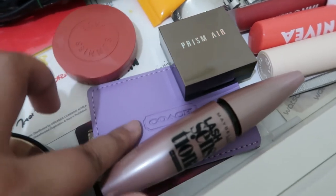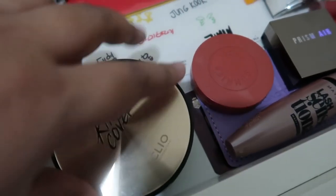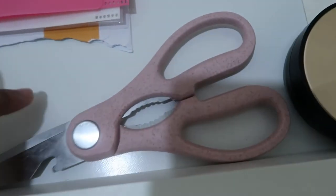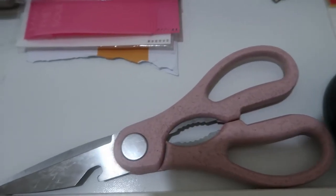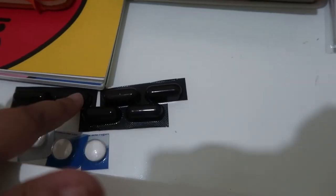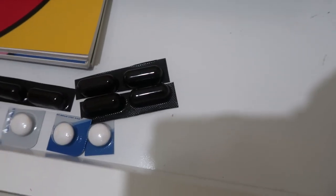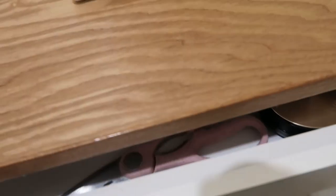I have this mamahaling salamin from Coach na gift ng boss ko 2 years ago. I have my Kilcover Club Cleo CC Cushion. I have a kitchen scissors na hindi dapat nandito, pero dahil nagpack nga ako nung computer, ginamit ko siya to cut masking tape. Some vitamins here, Fernsy, and nerve vitamins kasi minsan kumikindat-kindat na yung mata ko or nanginginig yung kamay ko for some reason. So, ayun. I think that's it for my desktop tour or my workspace tour.